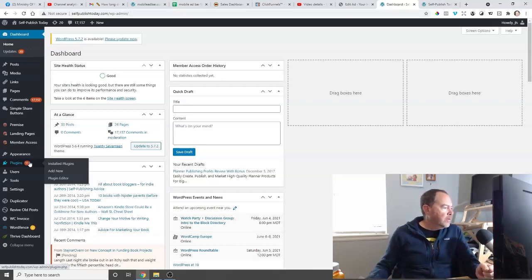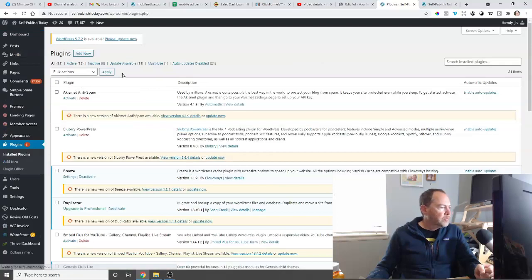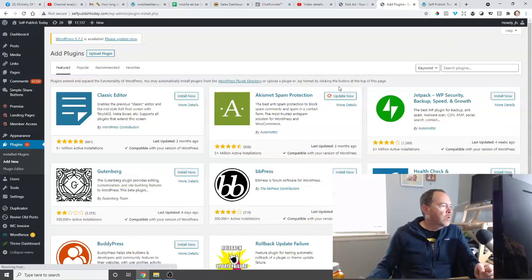Okay, so let's go into plugins here. And I'm just going to do add new. I'm just kind of hovering over this. You can just click on it too. Okay, and then let's add a new plugin. And then with the mobile ad bar plugin, we just want to upload it. So that's kind of how that works.